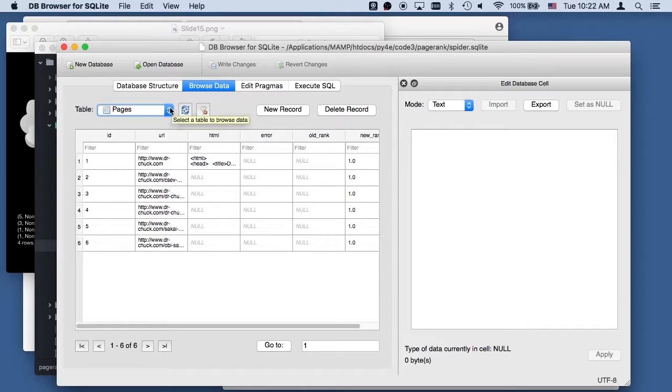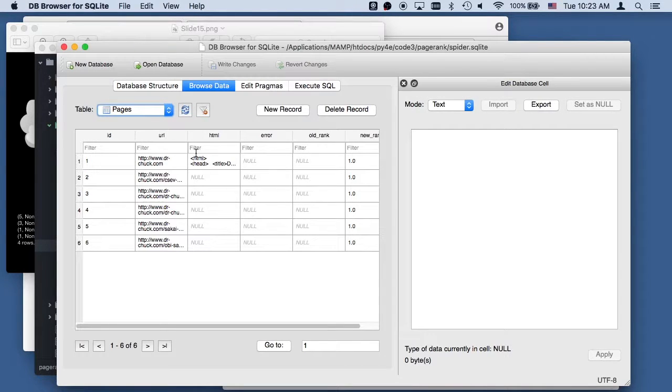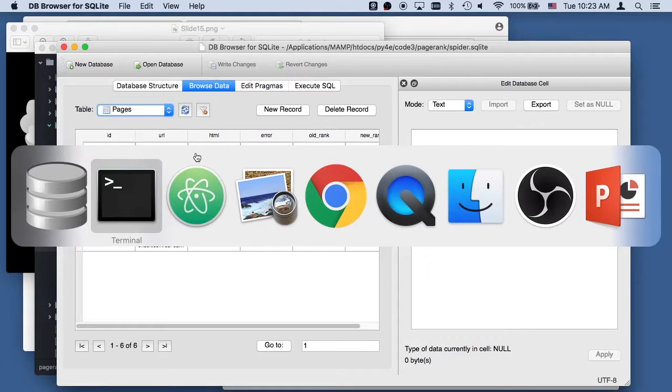And what we'll find is if we go to links, we'll see that page 1 links to 2, links to 3, links to 4, links to 5, links to 6, because the links is just a many-to-many table. So page 1 points to page 2, page 1 to 3, page 1 to 5, okay? So that's what happens when we have the first page. So let's retrieve one more page.